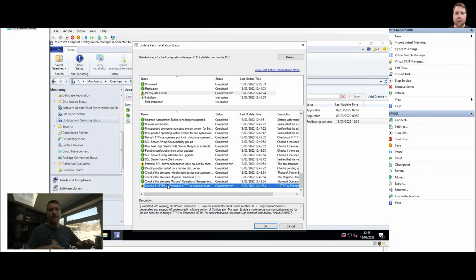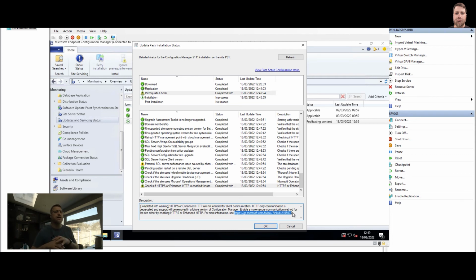The last one we are not going to fix as yet. So this HTTPS or enhanced HTTP we are not going to fix right now. The information is here just to tell you there is a problem. If we go down in the documentation, you can see here where we need to go.